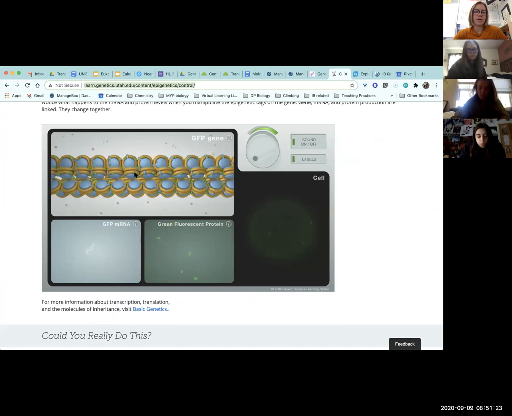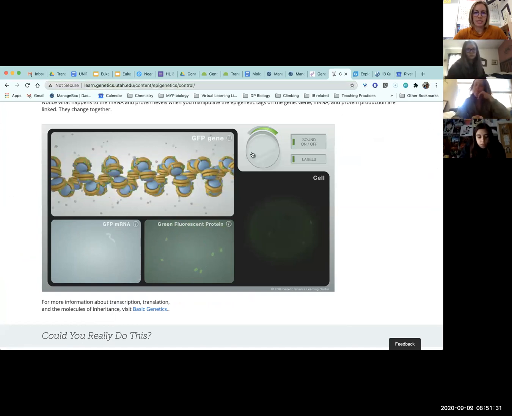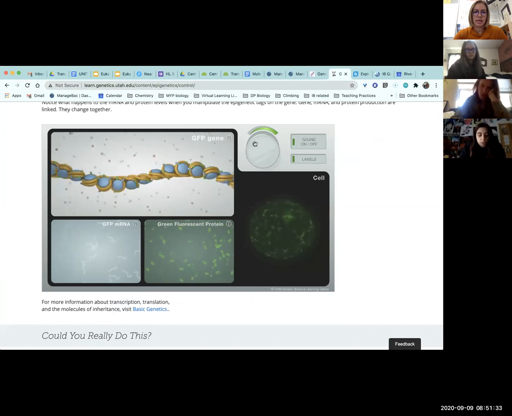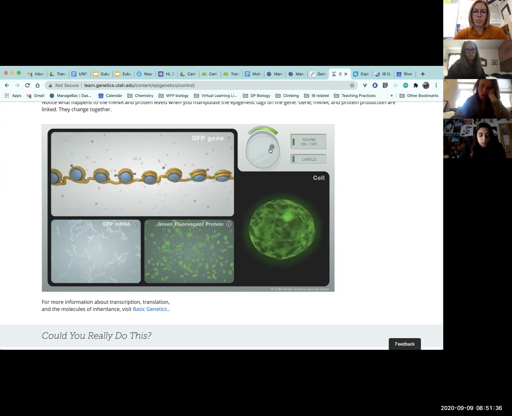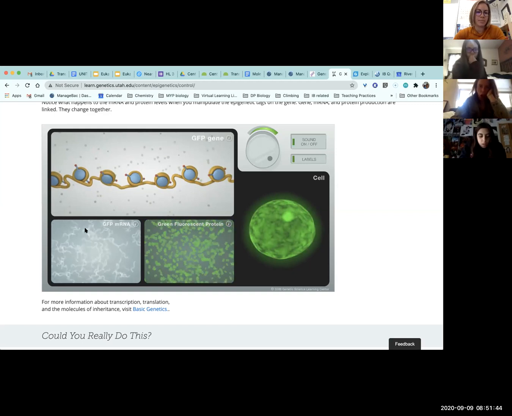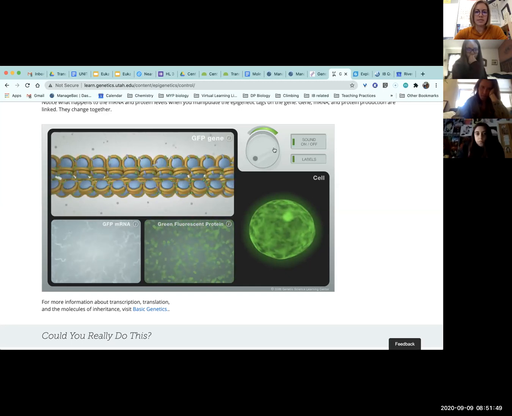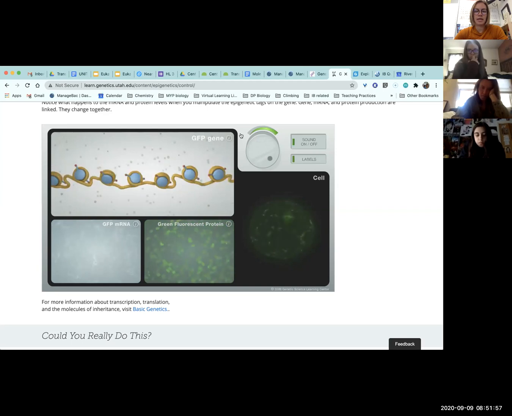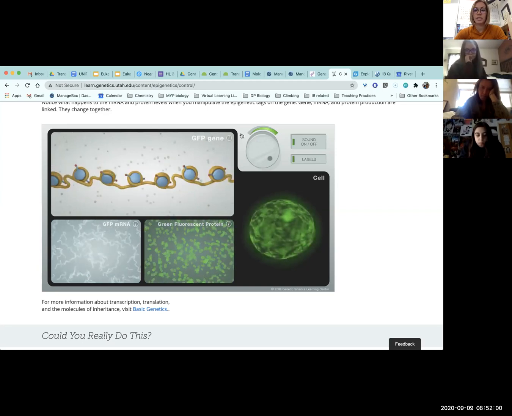Now, methyl groups are nothing but a carbon and 3 hydrogens. It's nothing special. But those methyl groups allow, and watch what happens as I do this. So I'm untangling the DNA, and look at what's happening. We now have fewer methyl groups. Those little green dots go away, right? And what did you notice? Just watch these two little boxes. Here's mRNA being made, and here's the protein. So watch the boxes. As I turn off the DNA, less protein is made, right? As I turn on the DNA or unwind it, more protein is made.